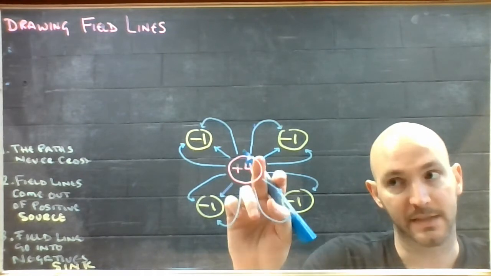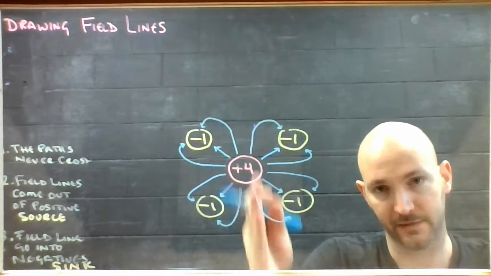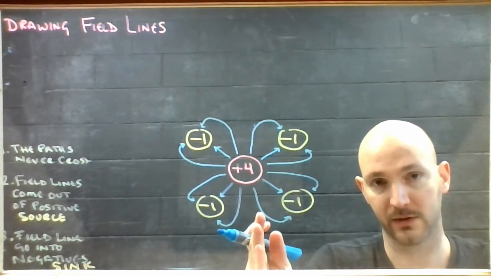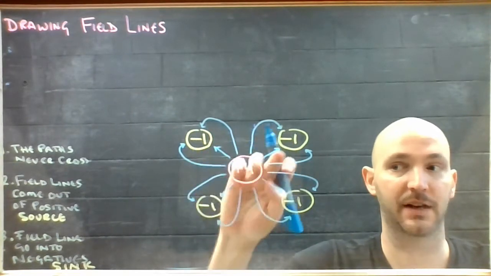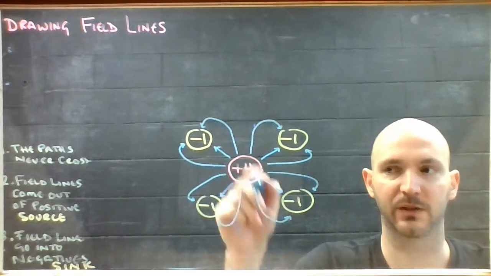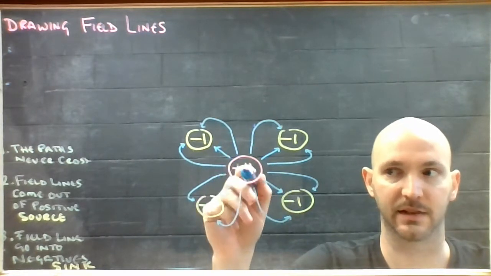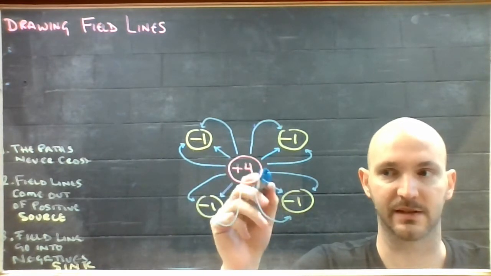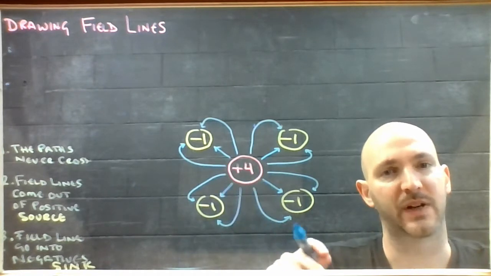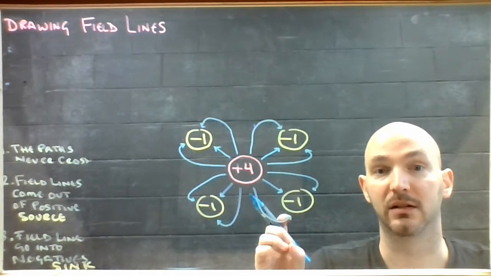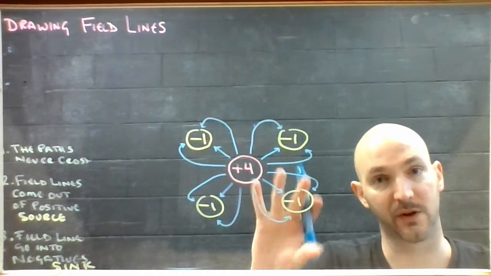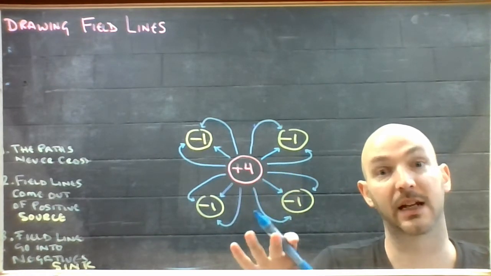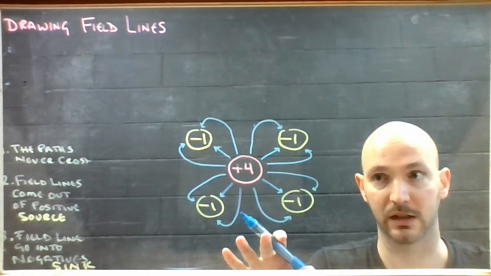Now I'm going to look at this charge in the center. I have some vertical lines covered, right? There's lines coming out vertically, there are lines coming out horizontally, and there are lines coming out on all of the diagonals. So like north, south, east, west, and then northwest, northeast, southeast, southwest. So if I try and make sure that every particle is covered that way, so I can see where fields are coming from all directions, then I'm going to get a better picture of what this field looks like.